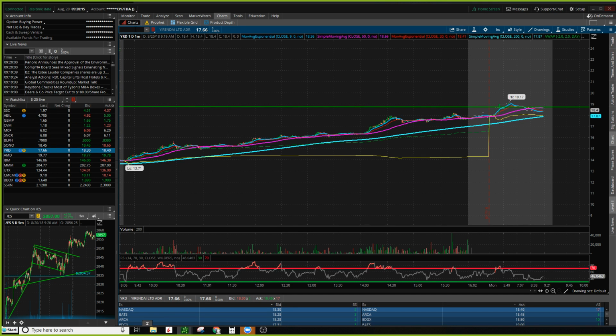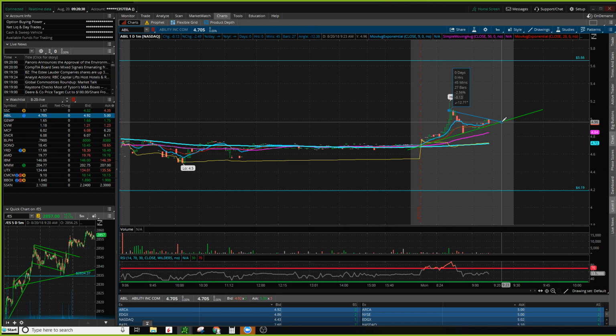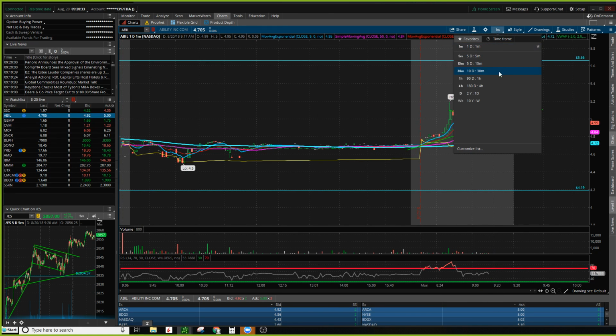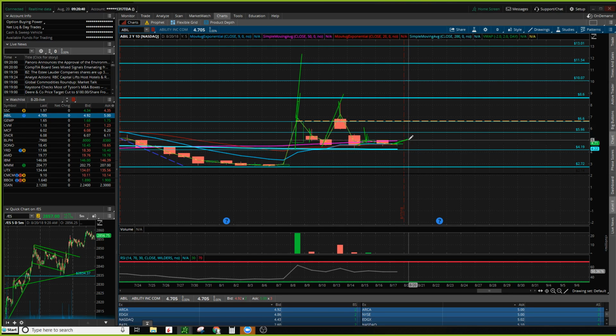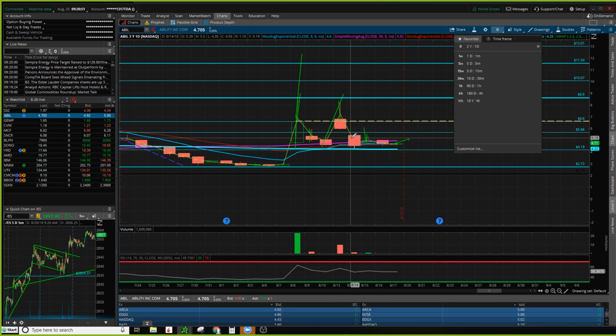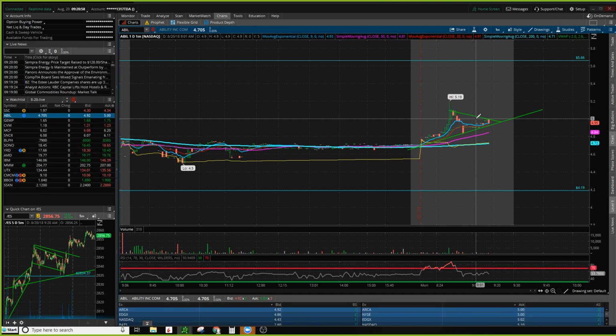This is something I've been watching for a few days. Able. I like what it did pre-market and then pulled back. This might be somewhat of an angular momentum stock. It's in a bit of a symmetrical triangle right now. And if you look at the daily, right now we're currently trending above the 50 SMA on the daily chart, which is around $5. And that is a really good sign, because typically we get some volatility up to 5.66 or higher. And right now we're right there at $5. So I really think that Able, ABIL, should be a good one to keep an eye on.